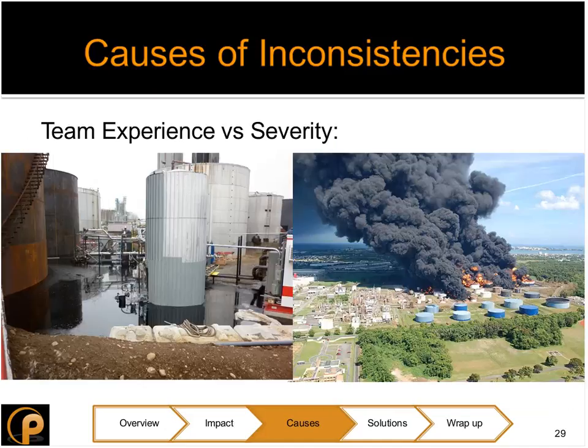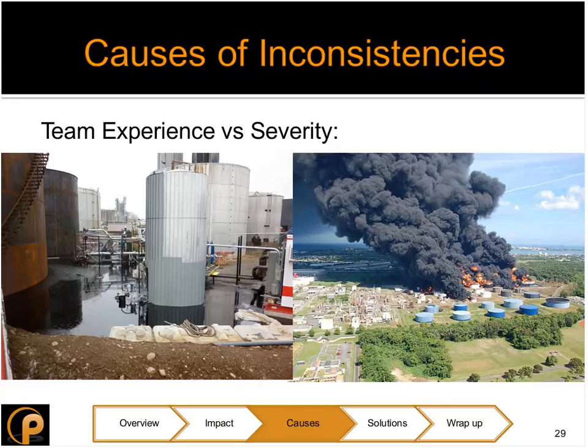On top of that, even if you have experienced one of these rare events, you may see different severities. What I have on screen here are two very similar events. On the left is West Vancouver. It happened in 2014. An atmospheric tank filled with hydrocarbon overflowed into a dike, and the only impact was a relatively minor environmental issue. On the right, we have the 2009 Caribbean petroleum explosion, where an atmospheric hydrocarbon tank was overfilled, filled up the dike, and then ignited and caused tens of millions of dollars of damage. Luckily, no one was killed in that, but it very easily could have been.